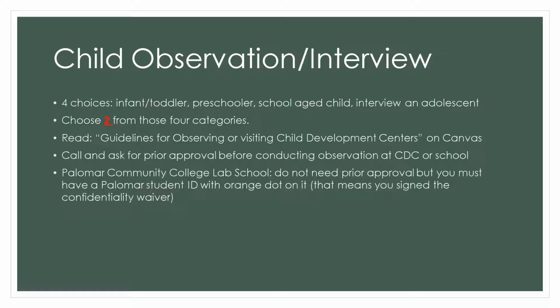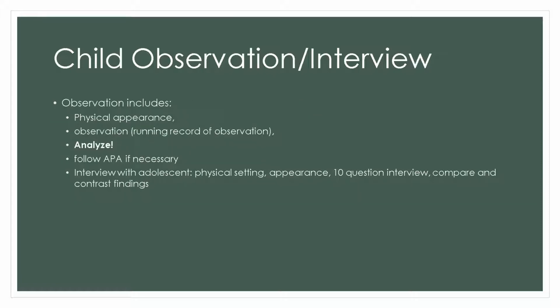But our observation is going to include a lot of different things, and that will be on our second page. So what the child observation interview actually includes is this following stuff. And once again, you're choosing 2 out of the 4. So you don't have to do all 4, because the written instructions that I have on Canvas in the course requirements module have 4. So they've got the child observation interview assignment. That's the very first page. It's going to give you more information about this.